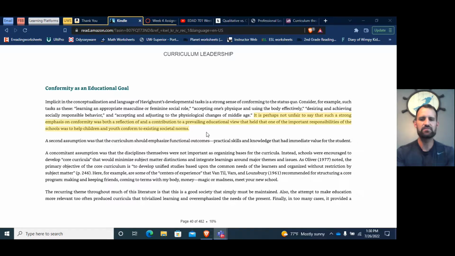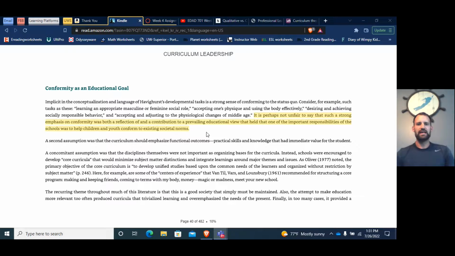One of the issues, and perhaps the biggest issue I take with that line of thinking is, first of all, societal norms are going to be somewhat different for many individuals across the country, depending on your heritage, depending on your ethnicity, depending on your cultures and customs. Your societal norms might be vastly different than that of someone next to you. So, schools focusing on conforming children to certain societal norms is a very gray area and very hard to do. That American dream might look different for every kid in the classroom.